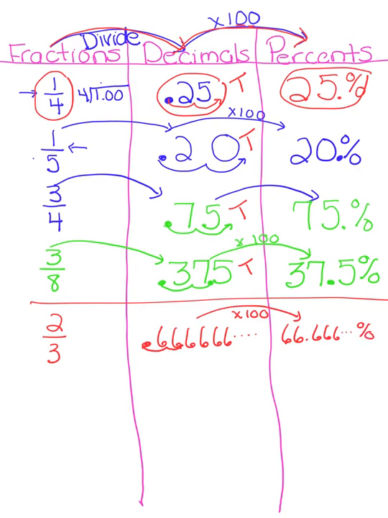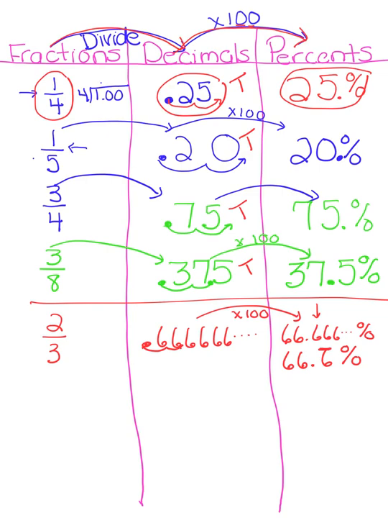percent. Now, in order to write that with proper bar notation, you would write it this way: 66.6 with a bar over that 6 only percent. Let's take a look at another repeating decimal.